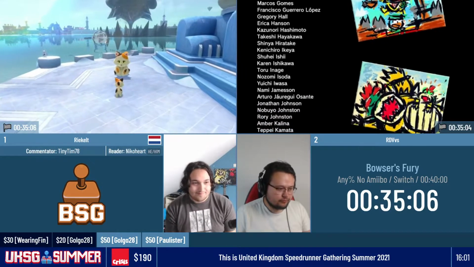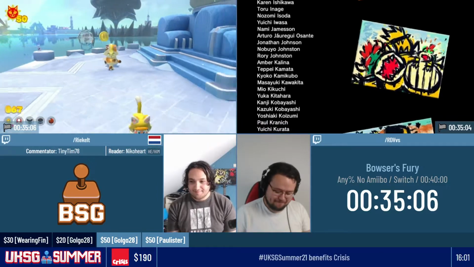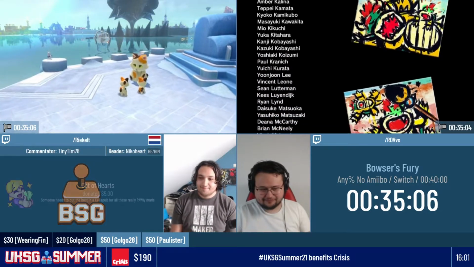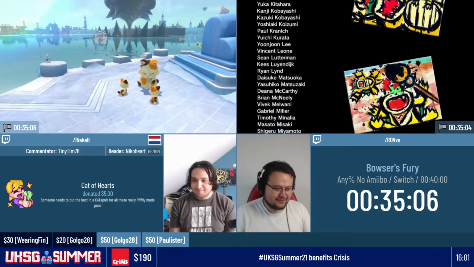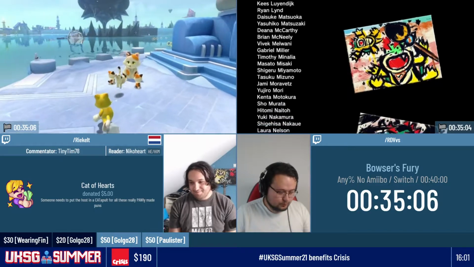We've got a $5 donation from Cat of Hearts saying someone needs to put the host in a catapult for all these really poorly made puns. Cat of Hearts, thank you. Thank you, Cat of Hearts.